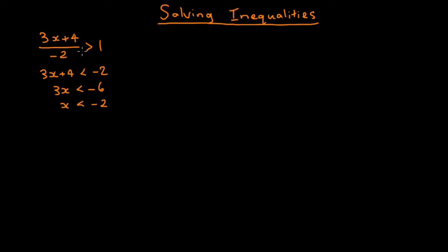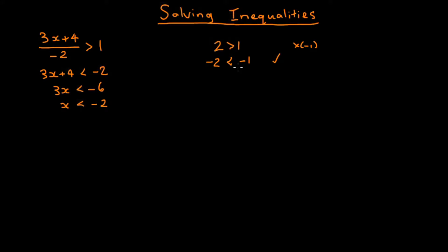If you're wondering about this rule of flipping the sign when multiplying by a negative number, I think it's something very simple. For example, we know that 2 is greater than 1. And if we were to multiply both sides of this inequality by minus 1, on the left we get minus 2, and on the right we get minus 1. And we know that minus 2 is less than minus 1, so we have to flip that sign to a less than to make this a true statement.